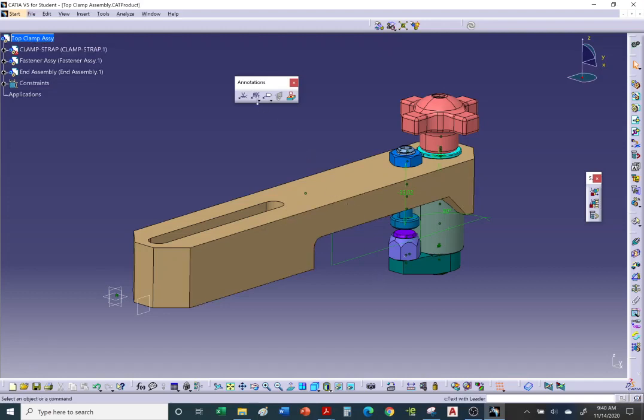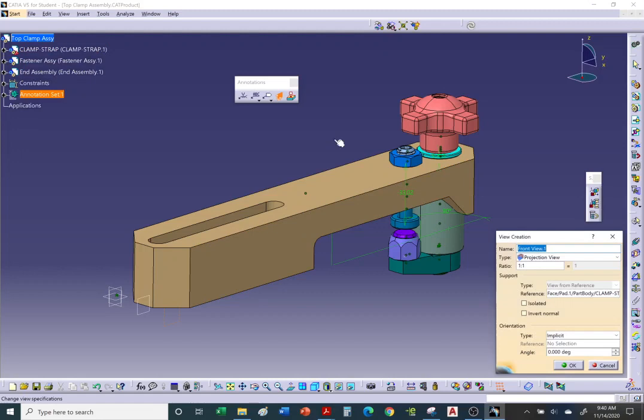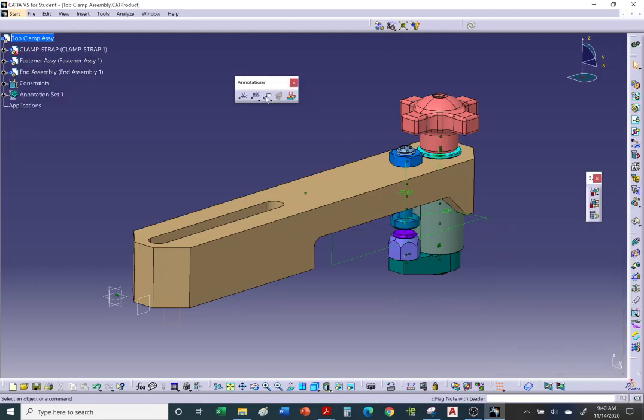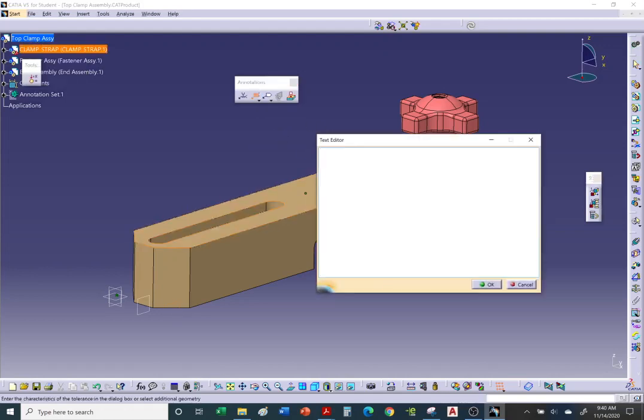Okay, so if I wanted to add notes to this assembly, I'll start by adding a frame. Add a frame, give it a name, and you can start going ahead and just add notes. If you just want to add a simple note like scribe part number.